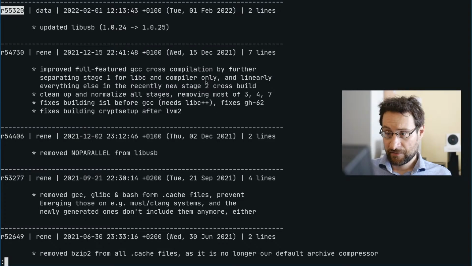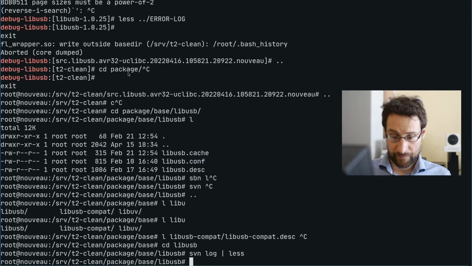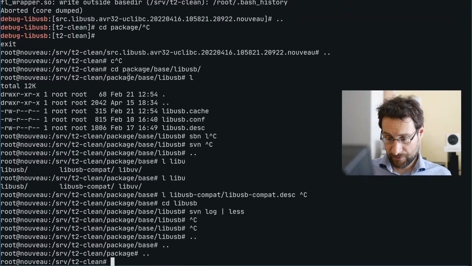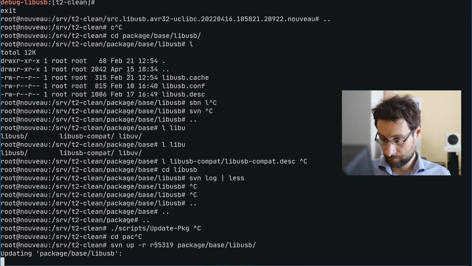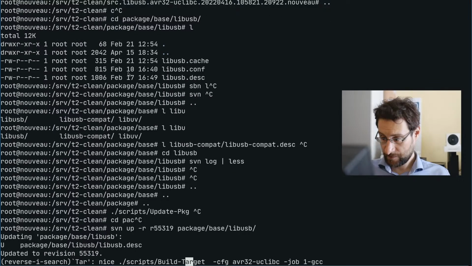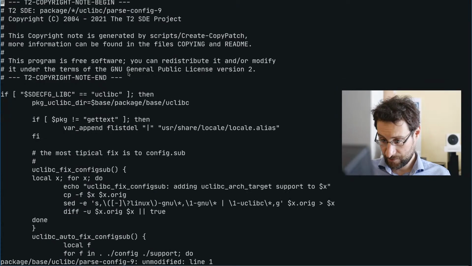Actually, here is. No. Okay, let's first try to go down there. Actually, let's do that so and see. Alright, this will also rebuild that.